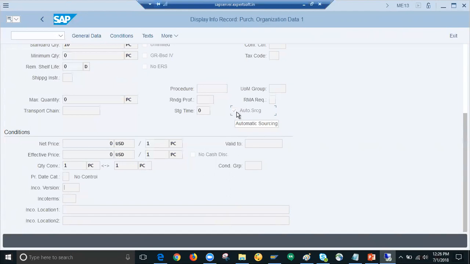So if you tick this indicator, the system will consider you during the planning. So we have an auto sourcing indicator. This is the info record change we have.